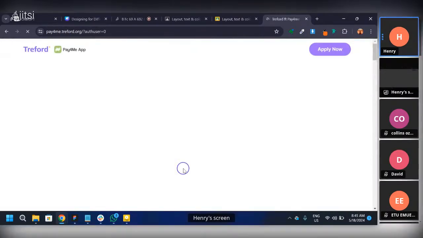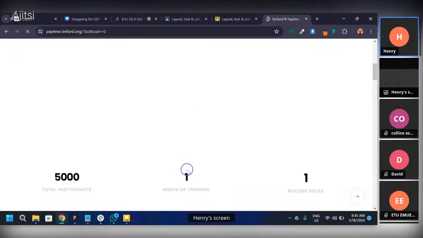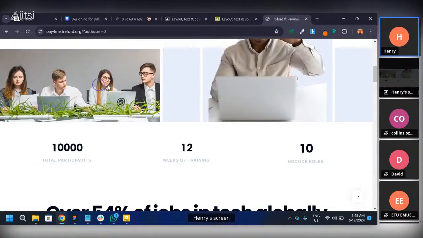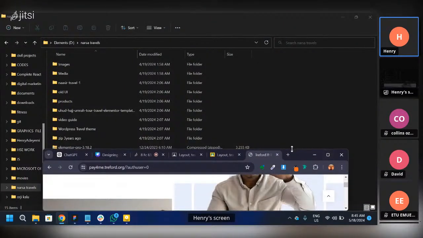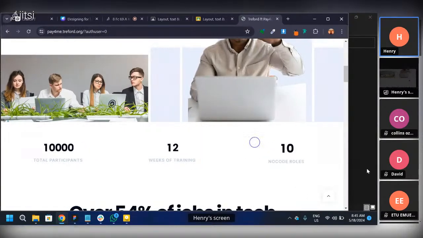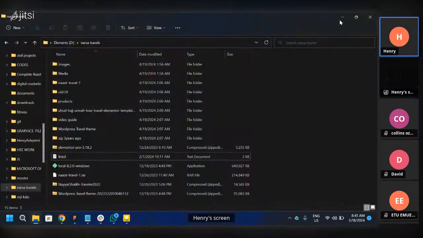The way the fluid grid system works is, okay, you have elements on each side, but then as the screen size reduces, let me reduce my entire window here. Windows don't want to come out.